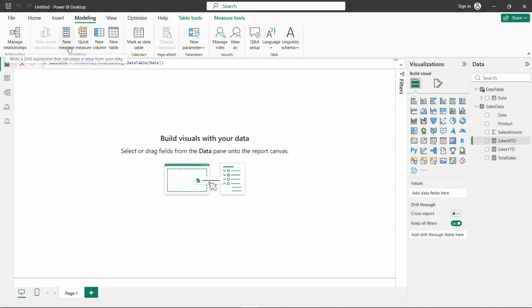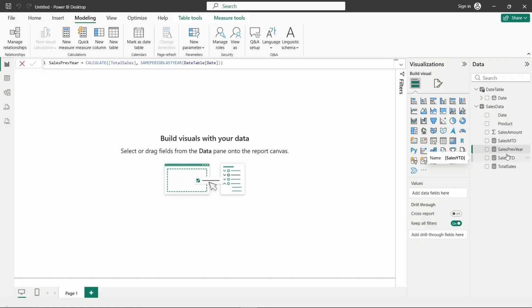Now I'll click new measure once again, and this time I'll calculate previous year sales using the CALCULATE function which we have learned previously. Now let's paste, and there we go. We are using the CALCULATE function here. Looks good. So this is all about the previous year sales. I'll click the commit, and there we go. All the 4 measures are now appearing.